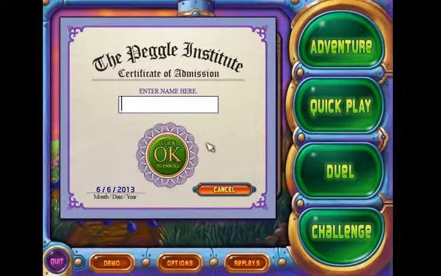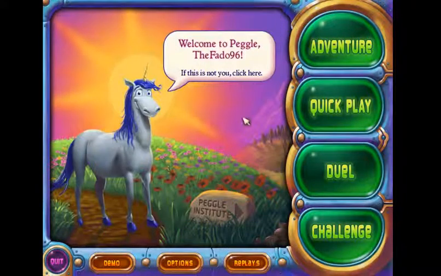The Peggle Institute Certificate of Mission. And to name here the following six location role is the six of 2013. Alright, click OK to roll, approved.